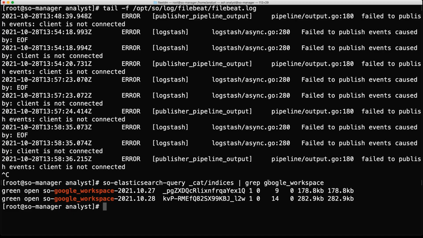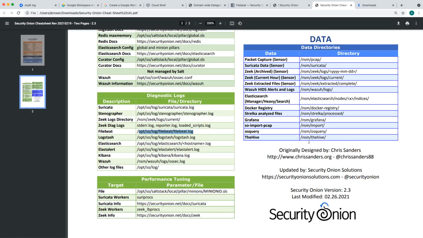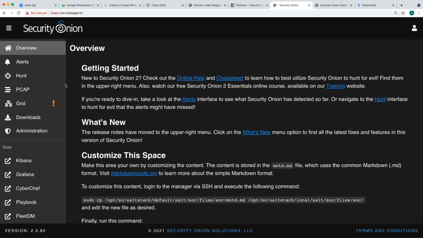So if that's the case, let's go flip over to Security Onion, and we should see those logs in Hunt. Side note, we're getting this exclamation point because we just restarted FileBeat. So Security Onion is saying, hey, there may be something wrong with the grid. This little indicator will turn off in just a minute once it realizes that FileBeat is back up and running.